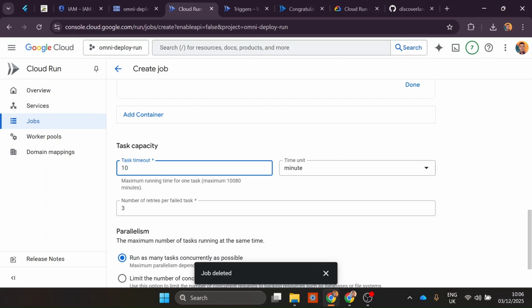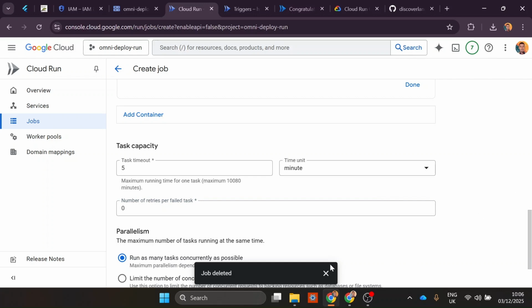For our process, it's just resizing images. I think even a 5 minute or a 2 minute timer might be okay because we are not doing a lot of things. And you can also configure the number of retries per failed task. So if a task fails, how many times do you want it to be retried? In our case, I don't really want a retry. I will just look at the logs and then fix the issue, if anything.